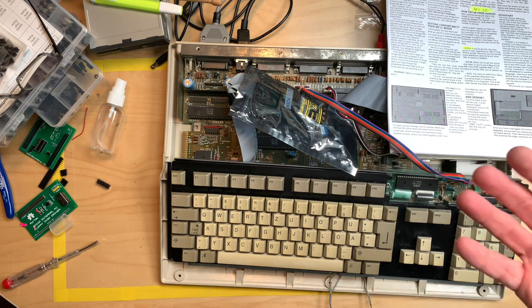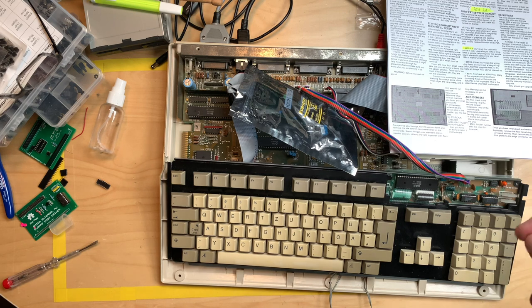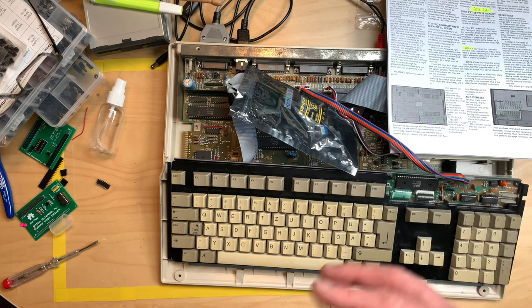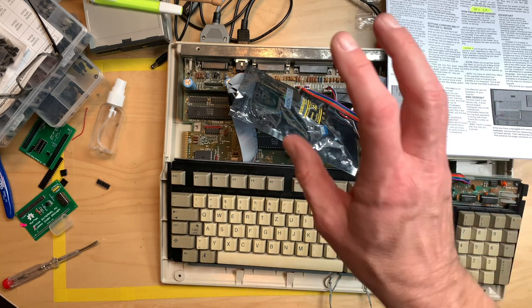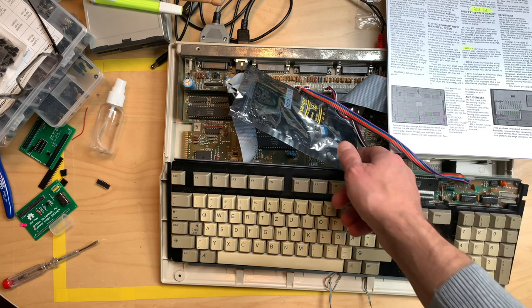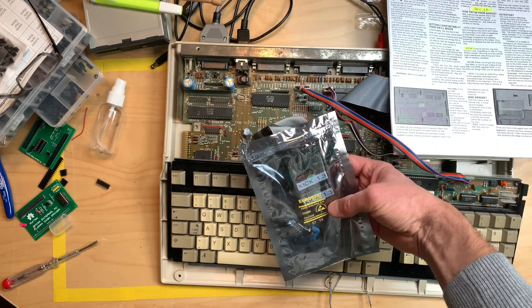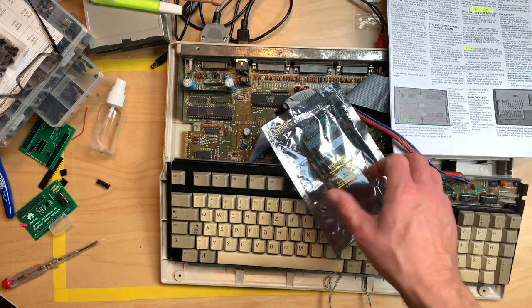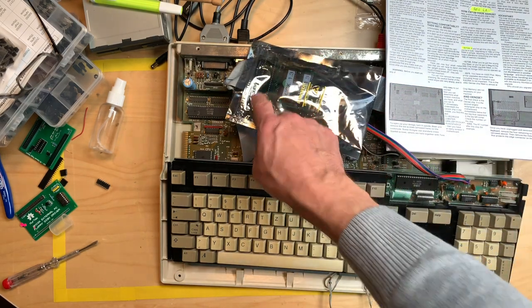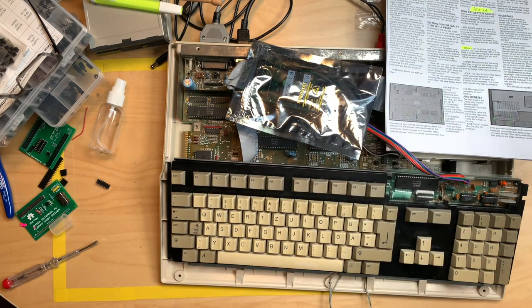And all that's missing then is the internal clock, and maybe we can even get that working, but not in this video. So that's what we will attempt today. We will of course put in a Kickstart 2.0. I have a Kickstart switcher here which has 1.3 on it right now. It's hard to see. It's also from one of the Amiga 500 boards. We'll put the 2.0 Kickstart in here, and then we have the perfect Amiga 500 Plus.